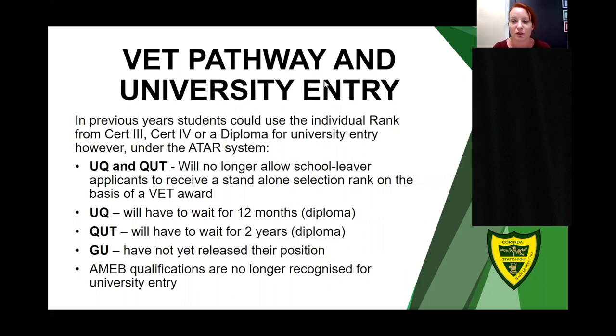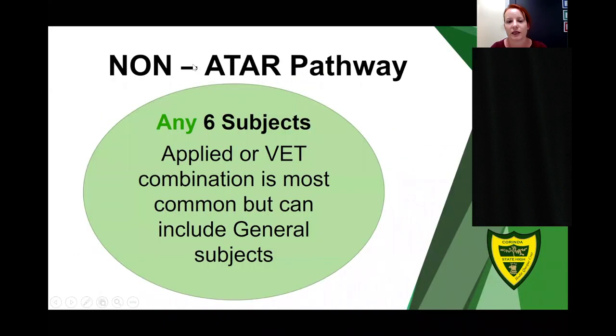The links to the SharePoint pages were also in the Year 10 letter Mr Gallagher sent home. Regarding trade taster programs — these are run by TAFE. Anyone who signed up and was accepted into a trade taster program, those programs will still be running in term three and term four. TAFE is just finalising the logistics now that we're back to face-to-face learning. Anyone who has not yet gotten into a trade taster program, unfortunately those are completely full with a significant waiting list. If you are interested in work experience in trade areas, students are welcome to come and see me to discuss the details.